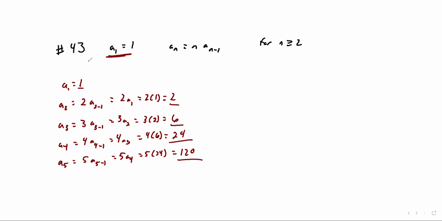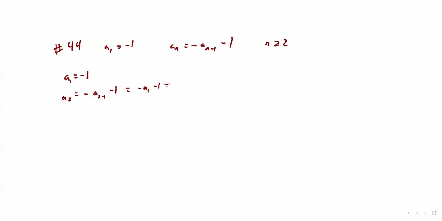Now notice on this one, once I start with this, I see that I'm just multiplying by this ratio. So I can literally just go, all right, if I want to find the second one, I just multiply by 2. If I want to find the third one, I multiply by 3. If I want to find the fourth one, I can multiply by 4, and then 5, and so on, and so on. Or you can do the math to figure out the process as well. Either way works.